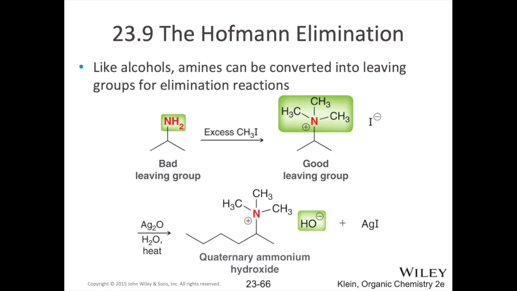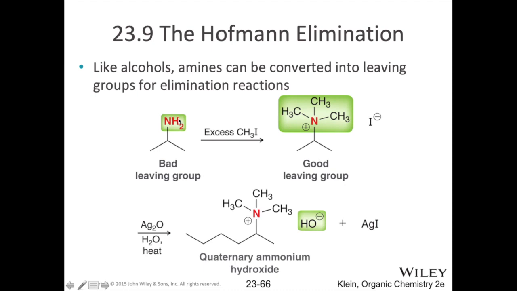The Hofmann elimination is another reaction we can do here. It allows us to create an alkene using our amine. So we're going to basically try to do an elimination reaction and turn this carbon chain, the parent chain, into an alkene. The problem here is that an amine is not a good leaving group, right? The corresponding negative ion, the amide ion we would get from this, is very reactive, and that reverse reaction is more likely to predominate. This is not going to leave as a leaving group.